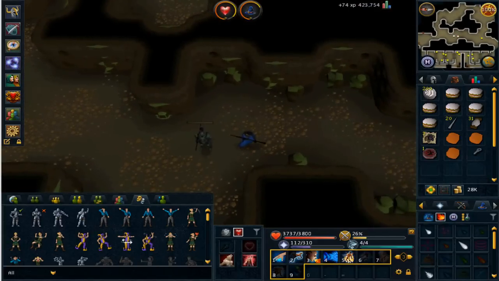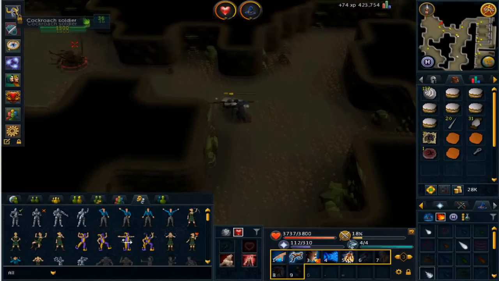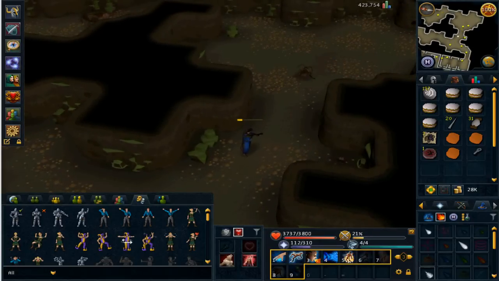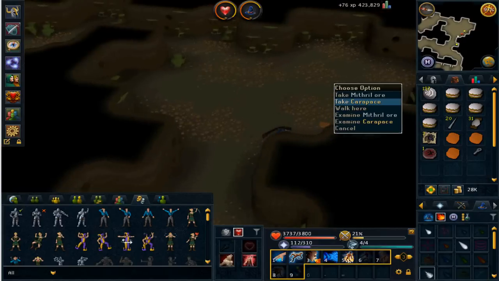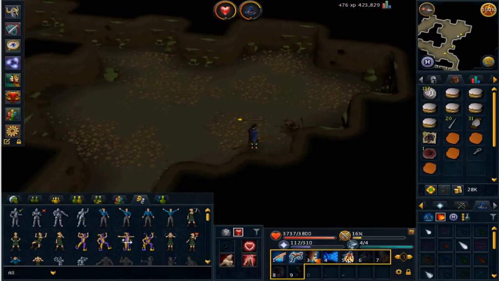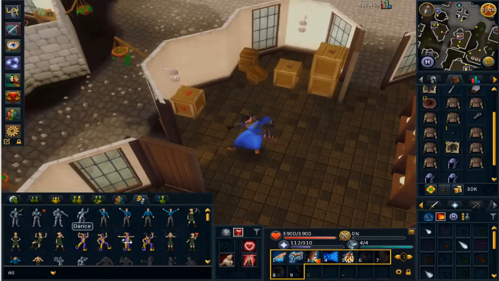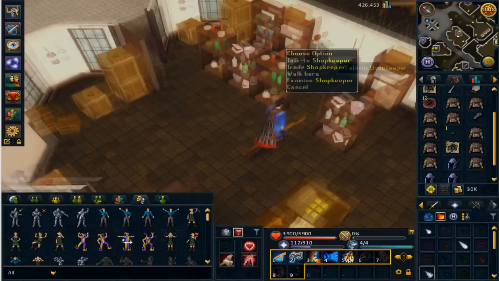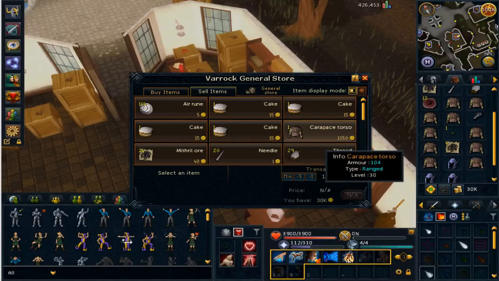However, if you don't have 55 magic like me, and if you don't have a whole bunch of nature runes like me, well then you can just camp at this place, make a ton of bodies, and then sell the bodies to the general store and make 2700 GP per body, which in theory is a lot for an Ironman. And as you see, after about 10 minutes, we nearly have a full inventory of these little torsos, which will sell for about 2700 GP each, which is insane.